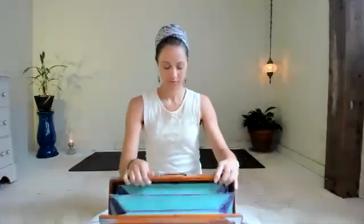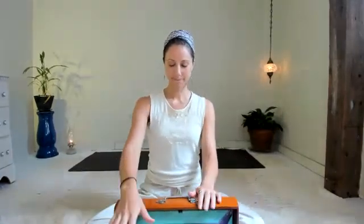And you can bring the palms together at heart center, remembering the intentions that you set. You can send this energy anywhere. Wherever you send it, it will eventually return to you.